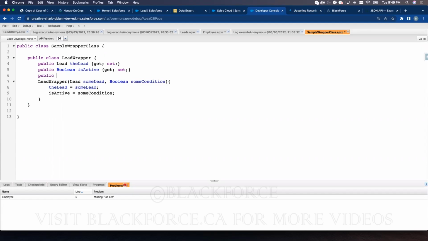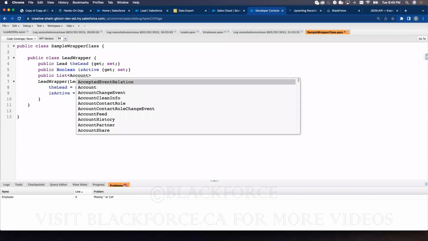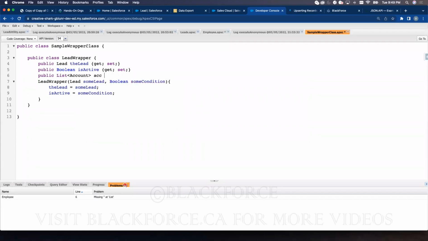Public list of accounts, whatever it is. Okay? Then you can just say public list of accounts, the accounts. Then you put a get and you put a set. Can you see how we can expand this to any data type we have in the system?